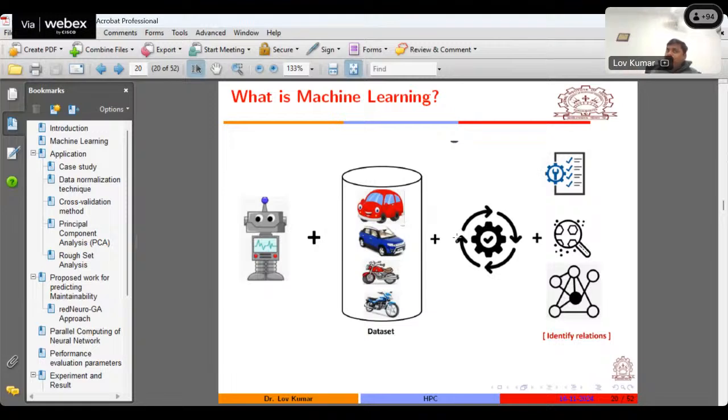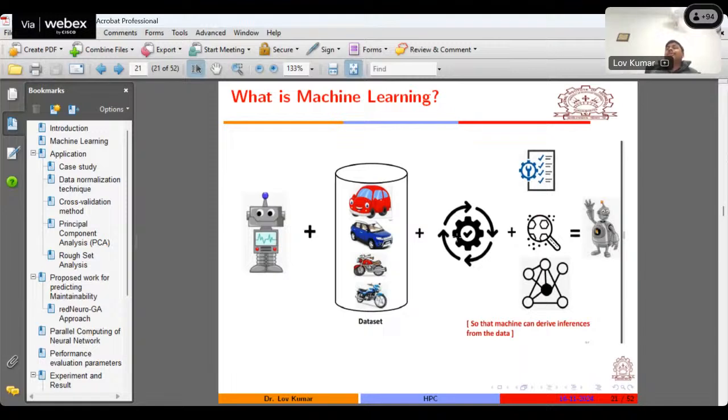Once you have validated that the machine learning performance is good, the model goes to deployment, meaning the machine has become intelligent and can take its own decision. It will not depend upon the user. Whatever image comes in, it will take the image and decide whether it is a car or a bike, and based on that it will follow the procedures for a car or a bike. So this is the normal concept of machine learning.